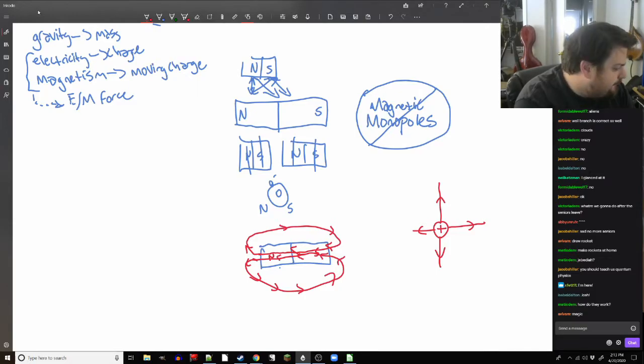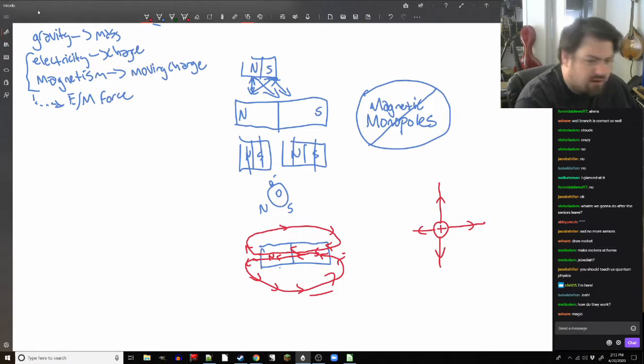Like that. And you can imagine this is actually a 3D thing, so it's kind of like a donut. You have a bunch of magnetic field lines going up through the middle, and then they're all going down on the outside. It's weird for me to say down when I'm actually meaning right, and up when I mean left. I guess that's just the way I think about it.